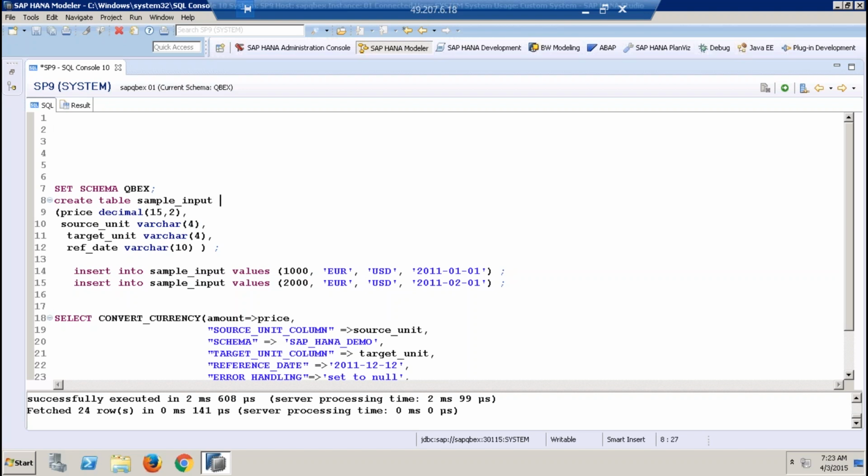Before we perform the currency conversion, as a prerequisite, you maintain all the currency conversion relevant tables, like TCURC for currency codes, TCURR for exchange rates, TCURX, TCURF for factors, the number of days, all this. There will be a lot of standard tables in the backend which maintain the information about those currencies. And then you leverage those tables and perform the conversion. Similarly, in HANA, in order to perform the currency conversion, we need to make sure we have those tables available.